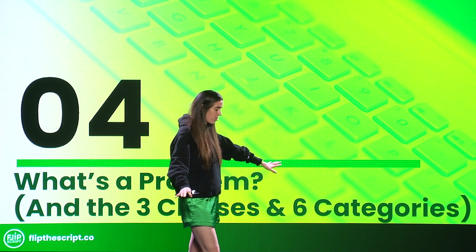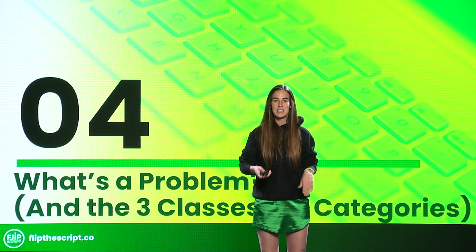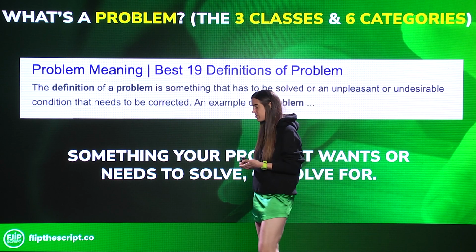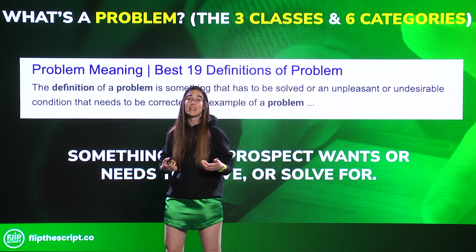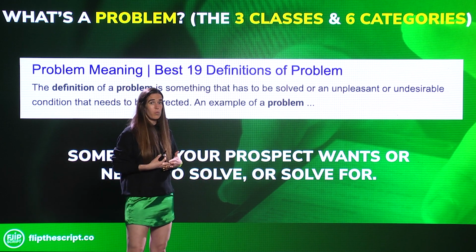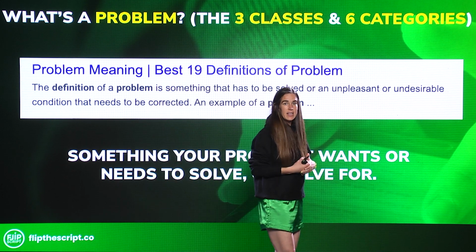This is the biggest category. I'm very, very excited for this. I don't know if you can tell, but there are 3 different classes of problems, 6 different categories of problems, and 11 different types of problems. So first, let's start with what's a problem. There are really 3 classes of problems.